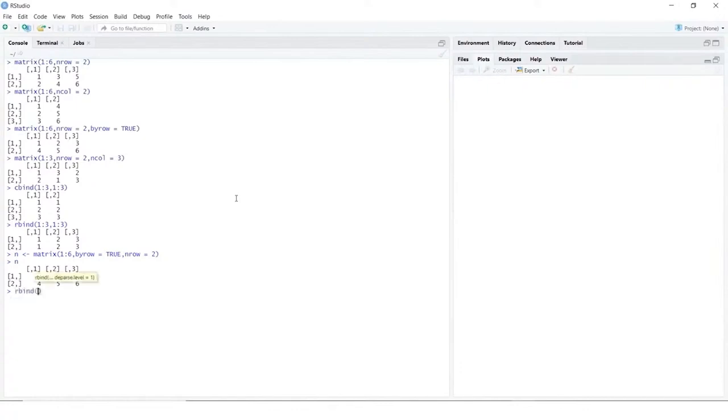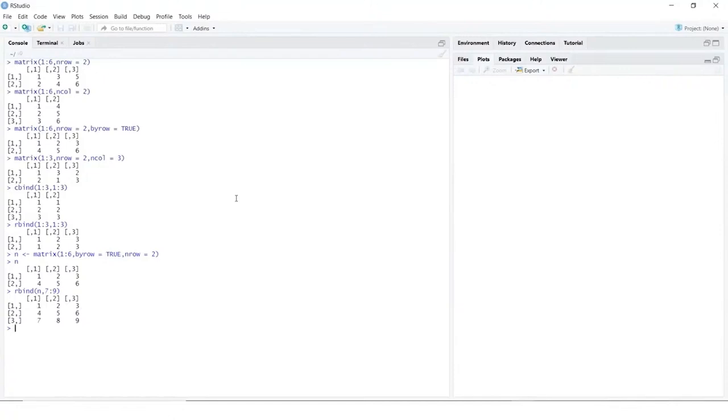I can say I would want to edit my n and then pass in the values. So I can just do this, and this has basically appended or added values to the existing matrix.